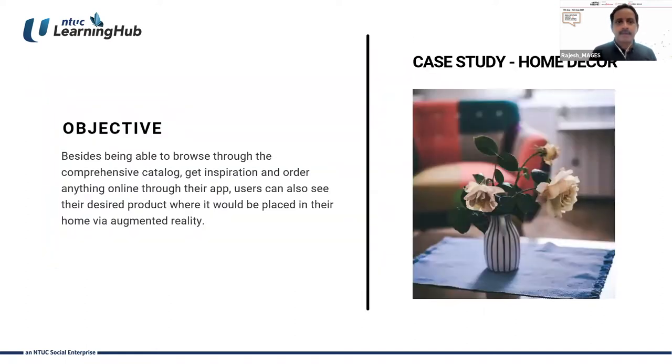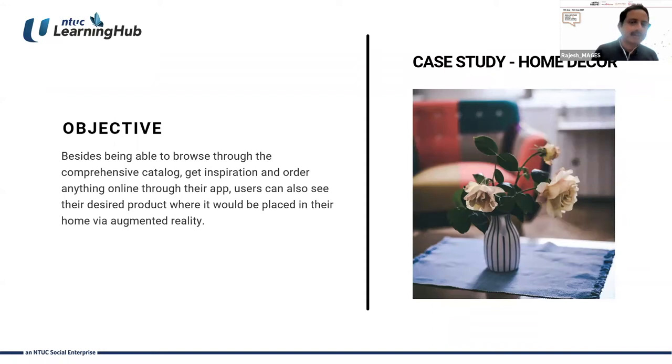Okay, I go to another simple example. Home decor is one of a set of small prototypes that we did, and this is one such prototype. We took an example of a 3D vase that we want to place near the home. Apart from browsing on Amazon or Shopify or a Lazada website, we are also looking at whether we can augment that particular vase using app-based stuff. That's what the whole idea is.